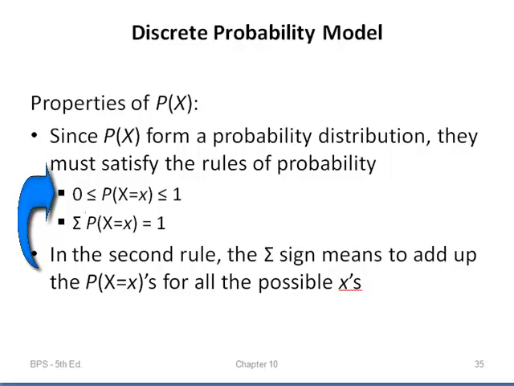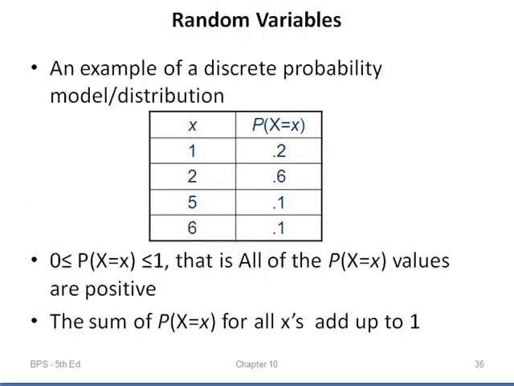So again, if you calculated a probability and you got 1.2, you would know you did something wrong. Now, the second rule says that if I take the whole space, all the possible values my random variable can take, and add up the probability of each of them occurring, it should equal 1. So remember that sign there is the summation sign.